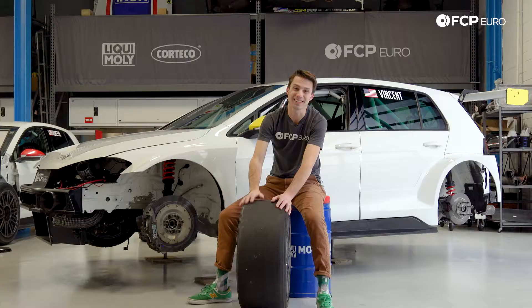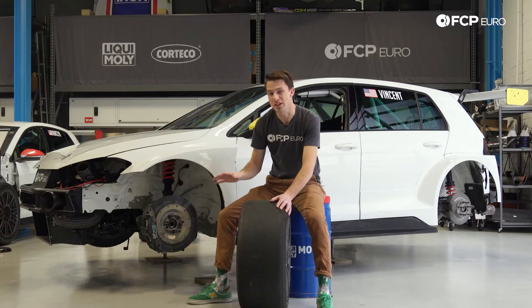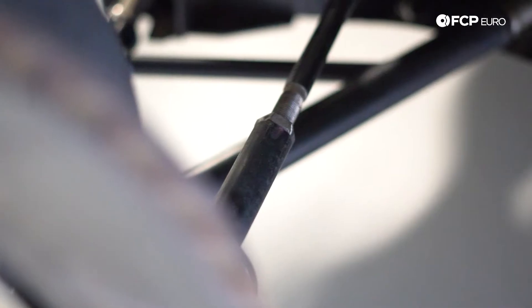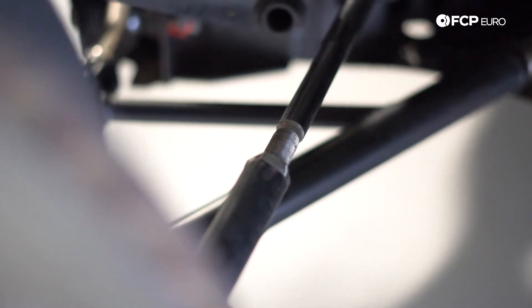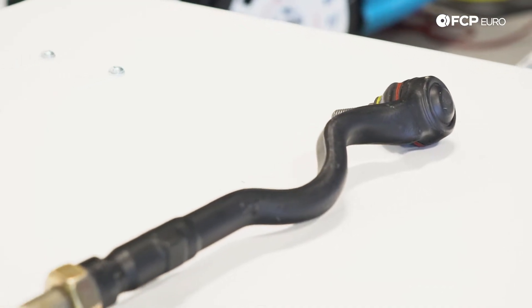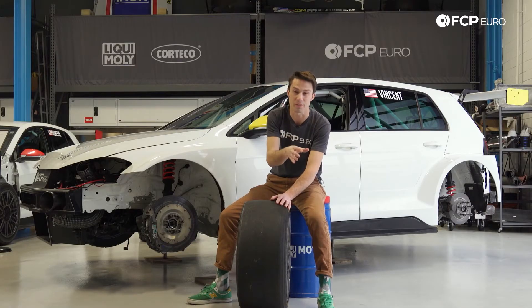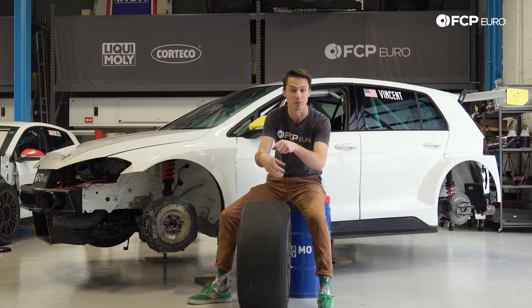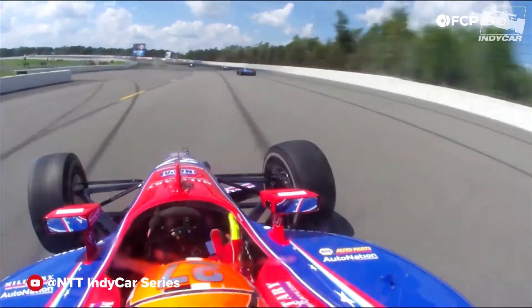Toe is actually one of the easiest things to adjust on all cars, and the adjustment methods on a race car are exactly the same as your street car — made by the tie rod length. Extending the tie rod length, if the steering rack is found behind the axle, will actually create toe-in; shortening the tie rod length will create toe-out. The main difference is that street car tie rods have a little S-curve in them — a manufactured failure point. If you get in an accident or your wheel hits something hard, the steering wheel won't kick back forcefully because of this, keeping people from breaking their wrists. On a race car, we don't want that failure point, so drivers are trained to let go of the steering wheel in a bad accident.